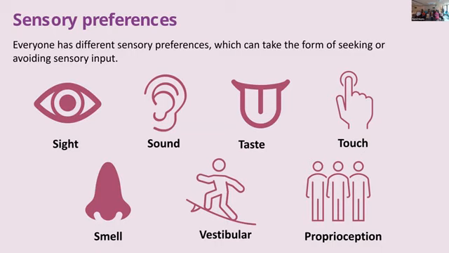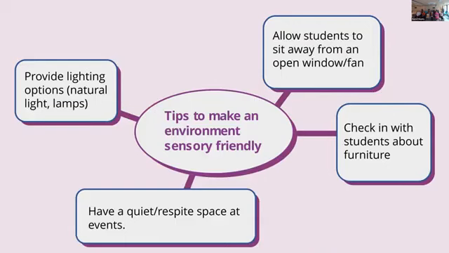But we do have some general tips. So particularly for meeting students, one of the things that we've adopted in this service is having lighting options. So we have our general roof lights, but then we also have lamps and the option to turn off the lights, or to have natural light as well. So things like that. And you'll notice Declan got up to close the window because it was very loud.